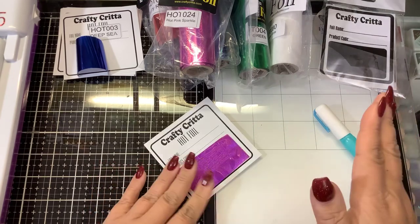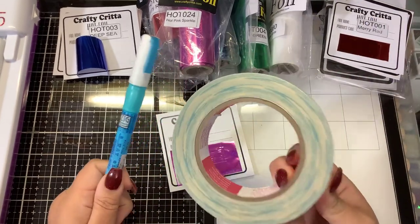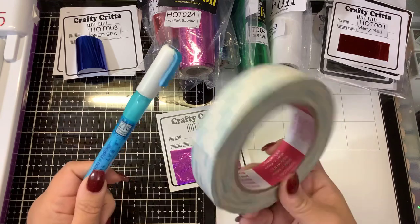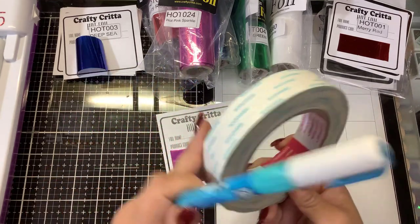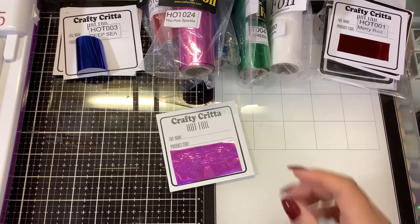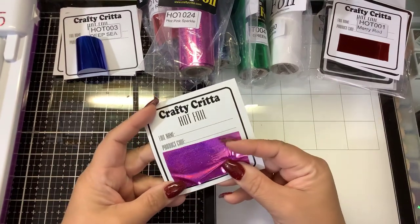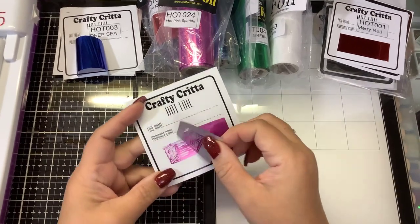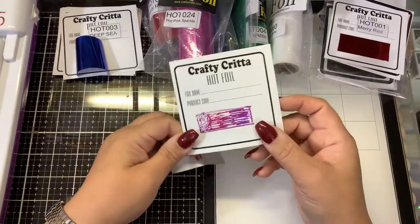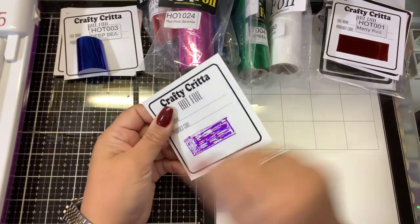And these are all ways you can apply foil, by the way. So these methods with the tape and the glue, you don't need heat, and you can use hot foil or toner foils with this method. So if you bought the wrong foils, you can use these methods with those foils. It doesn't matter. You don't need any special machines with these methods. And then we're just gonna peel this off. And you can see that pink foil stays behind wherever I had the glue. So obviously, if you wanted it smoother, you could do the tape method or you could use a spatula and smooth that out. I just ran the pen across.